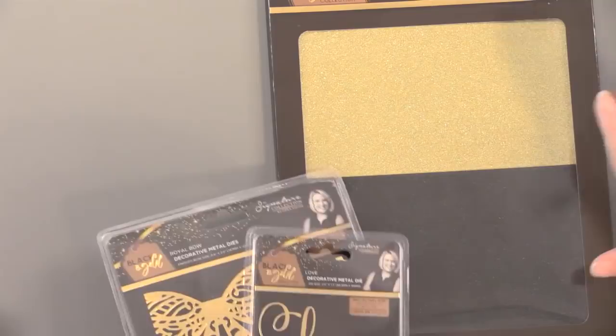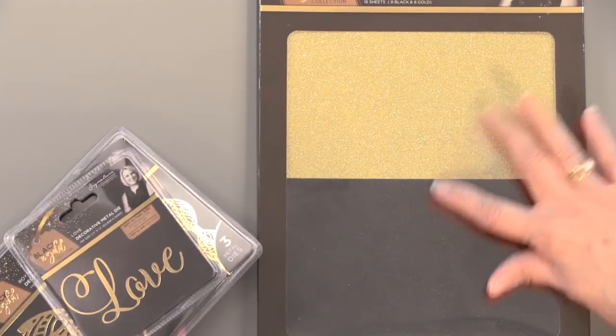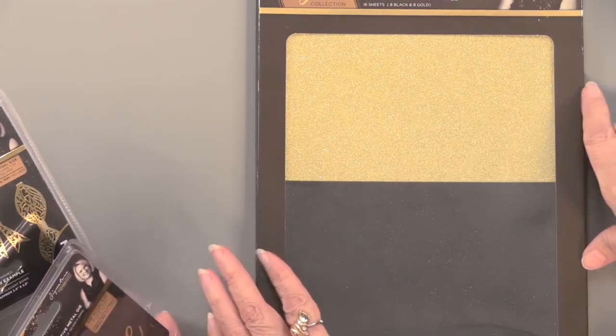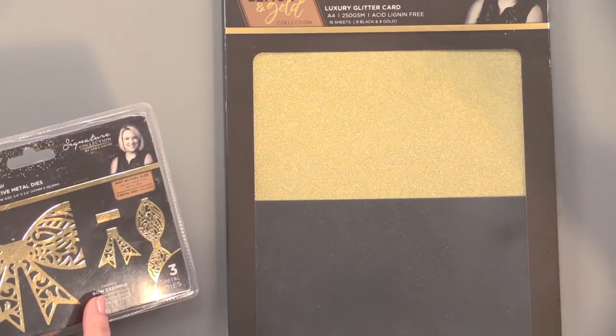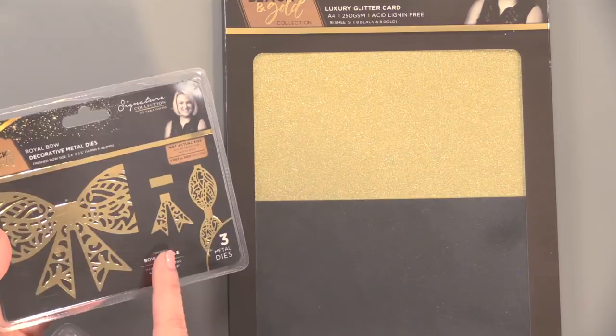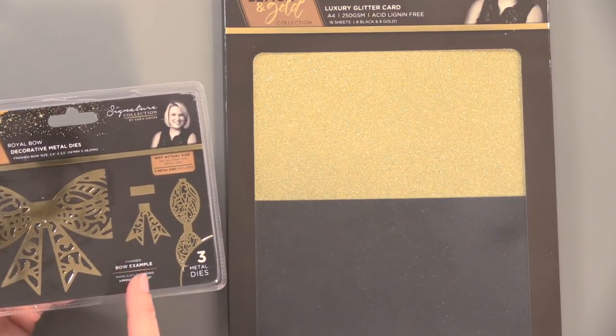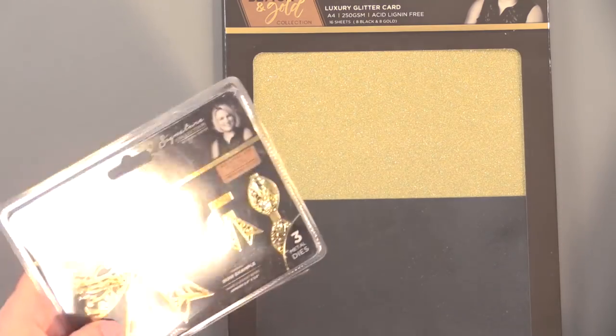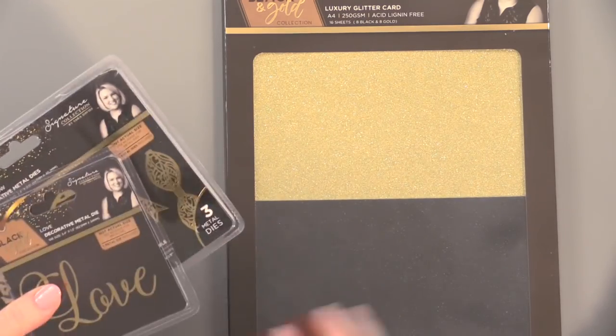And then we have 16 sheets of glitter. Now, glitter in the gold and in the black. Right. And these are all A4 sizes. So that's a little over 8.5 by 11. So quite a bit. And really, there are 3 metal cutting dies in here. So you're going to get 3 dies in that one with the bow. And we'll show you how to put that together.